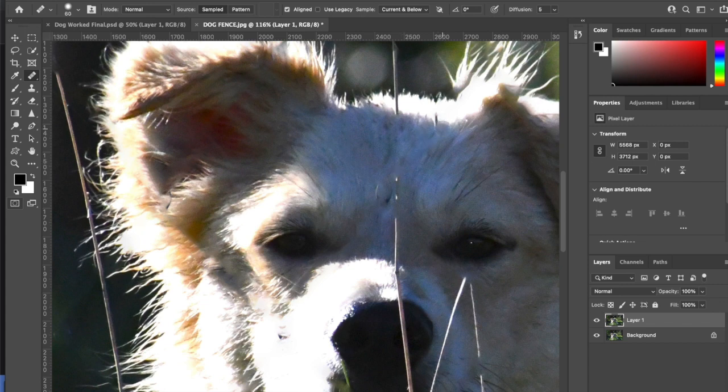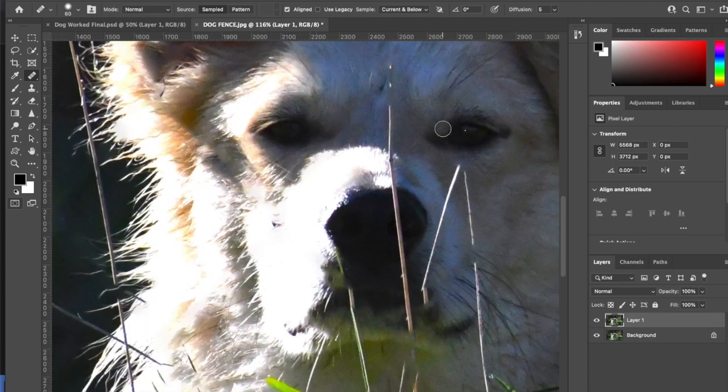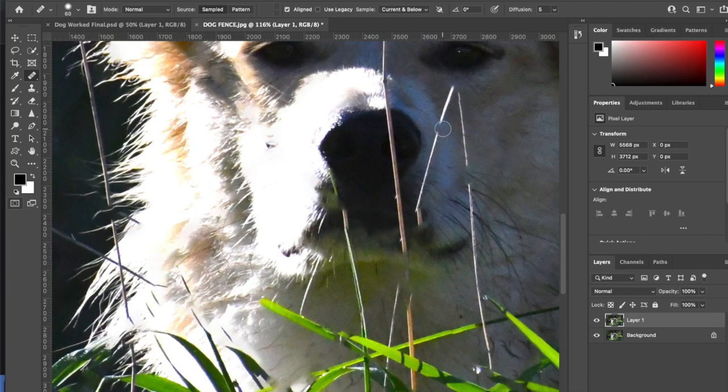Often when we're doing this kind of work, it's a combination of all of the tools to get the best result possible. Sometimes you can do quite a large bit if you're doing a straight line. So this bit, for example, I would give it a go and see if I can do a large bit in one go, and that's just removing the grasses. So again, holding the Shift key down and doing the straight line, and that's worked quite well.